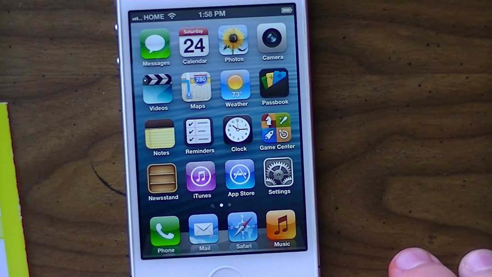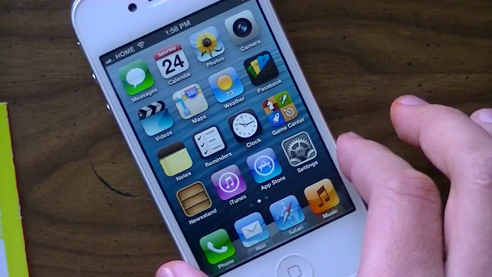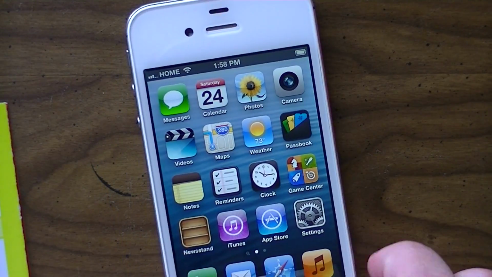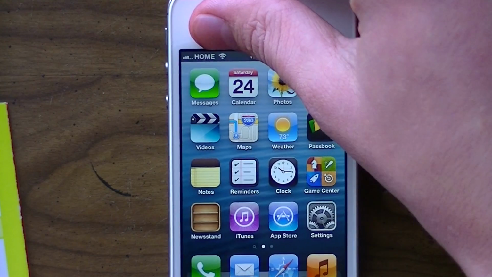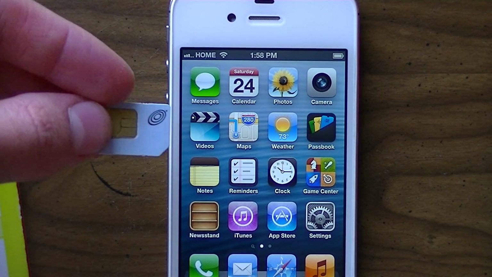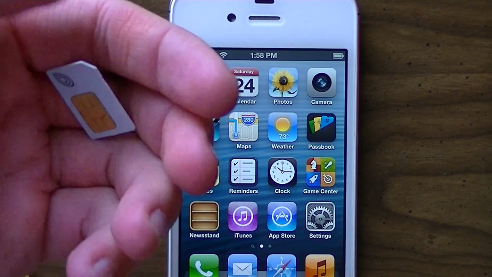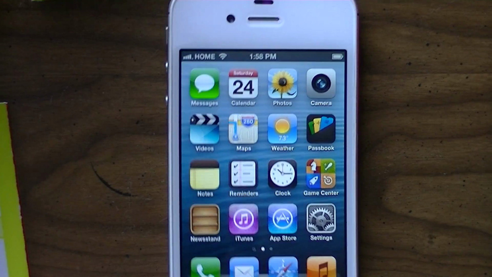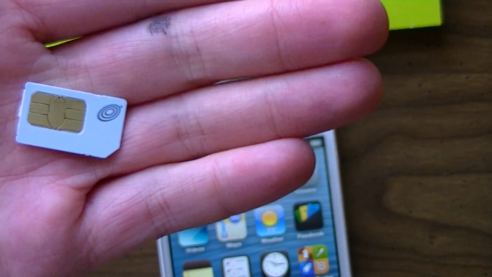And here's what you guys might be used to. When you put the SIM card into the phone, you'll notice that it does connect just like a regular SIM card would. And the SIM card itself, if you had got the full size, would look almost exactly the same as the SIM card you would have got from the kit.